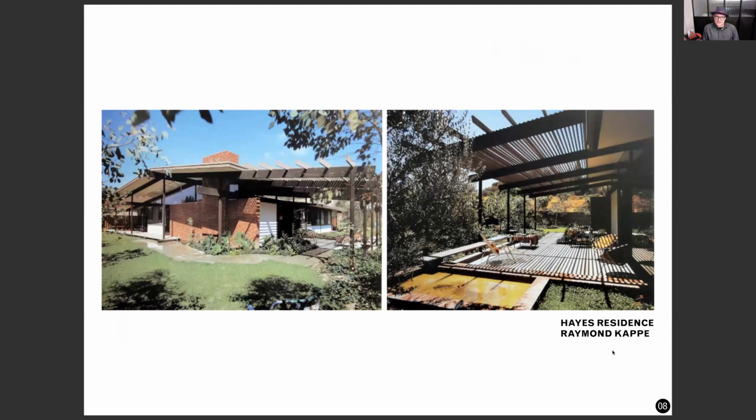The useful part of this conversation was to find precedents that might inform the direction of the design. The original design was fairly basically built with the materials that were available at the time. But we had discussions regarding what may have been precedents for Jack Clark at the time, and we centred a lot on Californian mid-century projects, particularly ones that have been photographed by Julius Shulman. Through this process, we found many parallels in the work of the architects working in California. Projects such as the Hayes Residence by Raymond Kappe not only shared visual references, but also helped give us some direction for some of the shortcomings of the existing design.